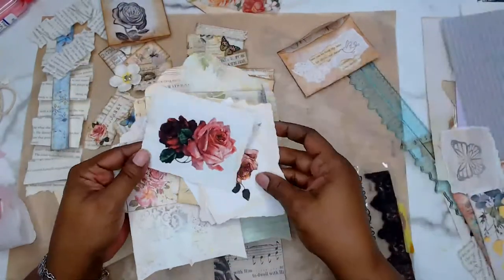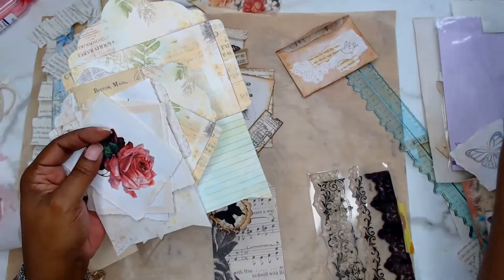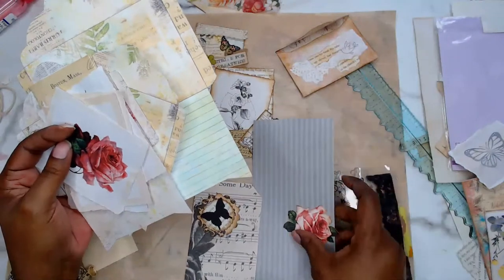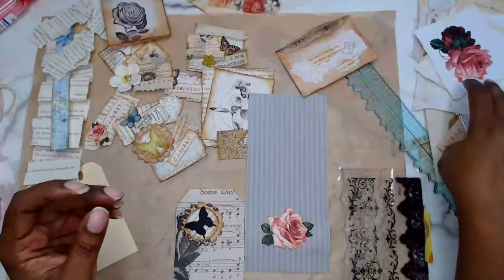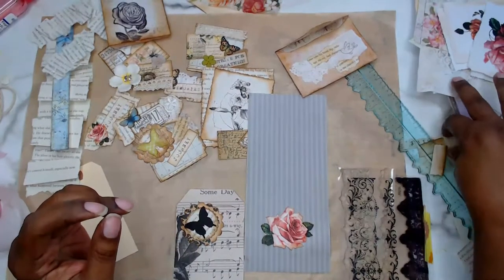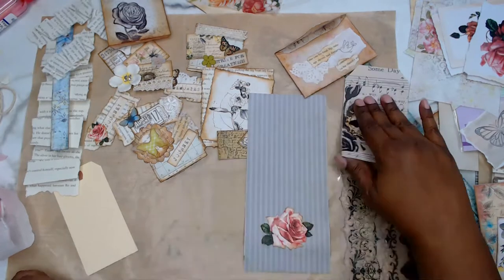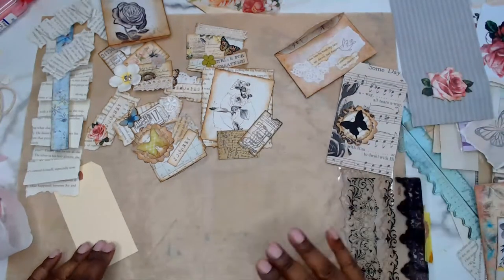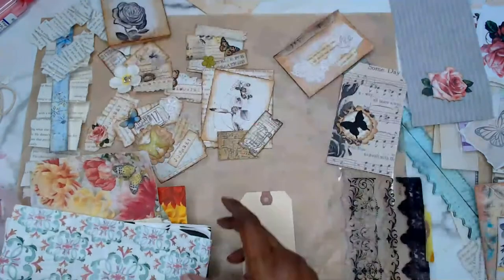So I got all of this stuff just over here in the cut. And I wanted to do something with this too, because I like the way the flower looks on there. So I'm just going to piddle around and see what I can do with what I have out here. Okay. So we'll save that. And then I have also these. I keep saying, let me get busy, but.